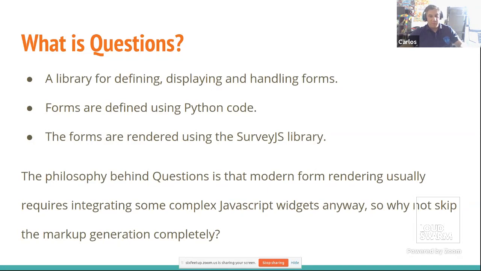When I've been working with even small Pyramid projects or Flask projects, when you have forms and you're trying to use a form library like WTForms or Deform, you end up having to write a lot of JavaScript code to connect things together, and then some widgets that you want to use are not compatible with the library, so you have to create custom widgets or try to figure out how to make them run the forms. So I thought, why not just do away with all the Python rendering and forget about the Python templates for the form elements and just skip the markup generation and use JavaScript. So that's the big idea here. And that's what Questions does.